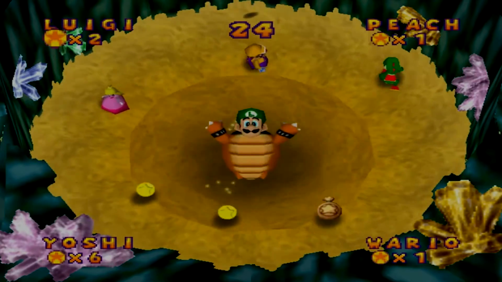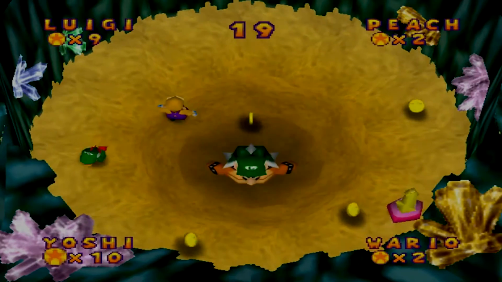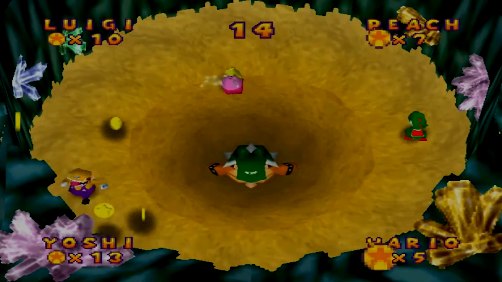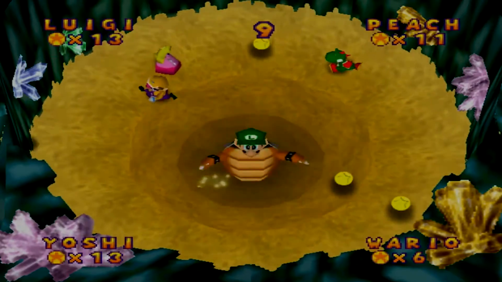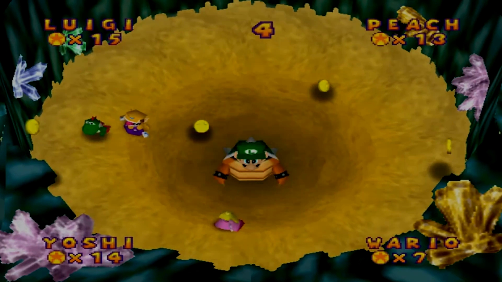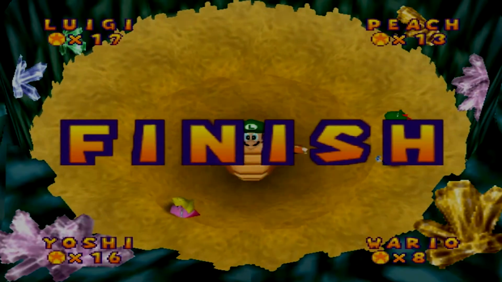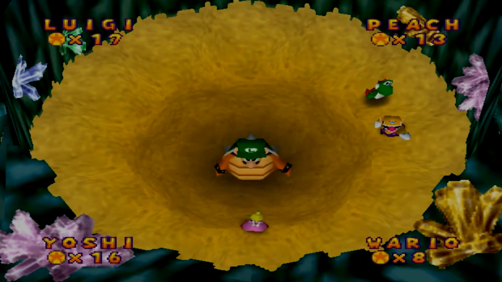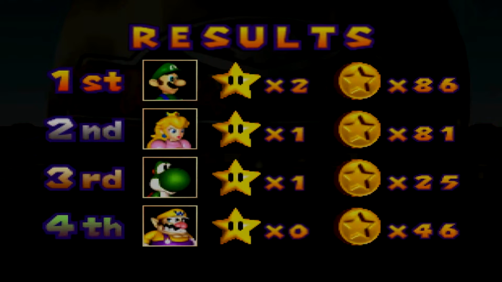Alright. Nope, yeah, you are not getting it. Oh, come on. Alright, come on. Come on, coins. Come on. Nope. Ah. I got 17. I got more than everyone else, but Yoshi came at a close 16. I'm not okay with that.